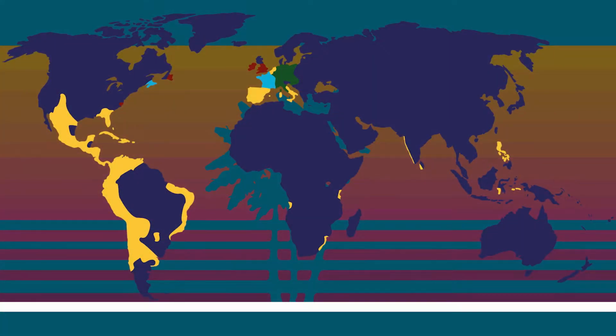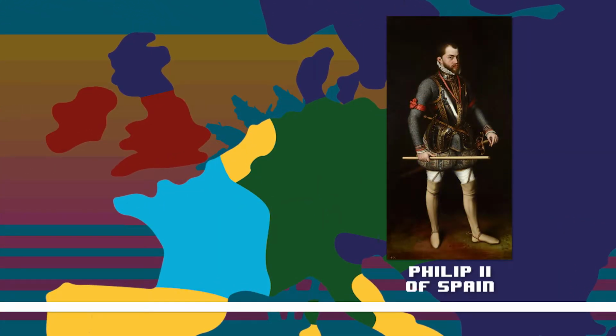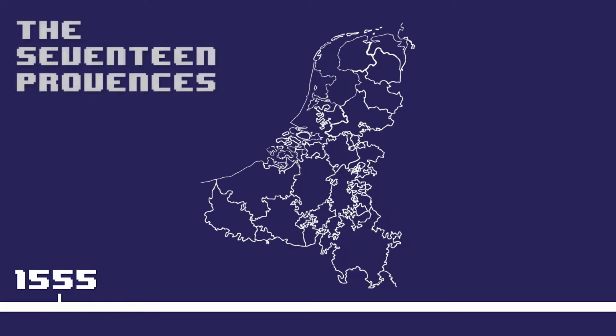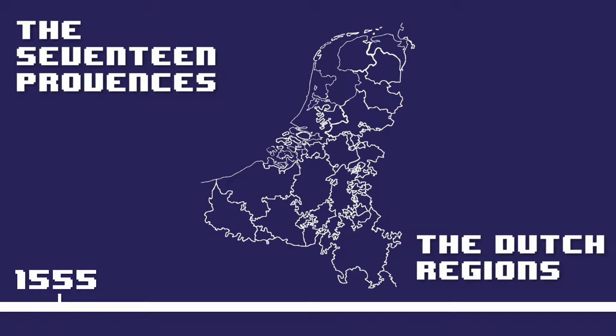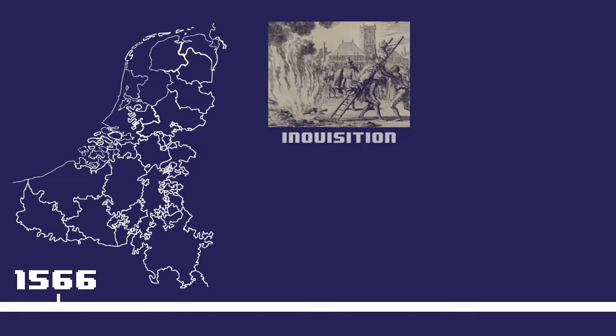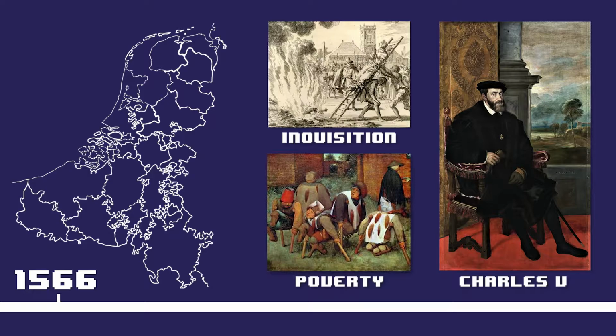As mentioned before, Spain became incredibly powerful. Having conquered huge parts of land all around the world, nothing seemed to be able to stop their progression. That is until Philip II of Spain took over the government on the west coast of the Holy Roman Empire in 1555, known at that point as the 17 provinces or the Dutch regions. In 1566, the Spanish had ruled over these 17 provinces with an iron fist, mainly by persecuting Protestants, increasing centralization, and causing huge economic decline.